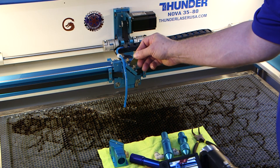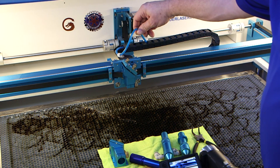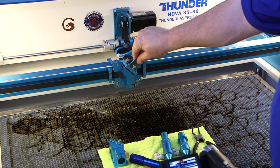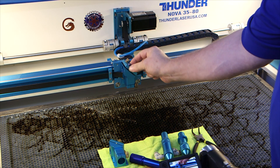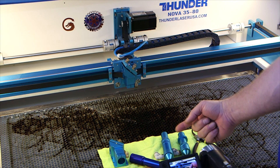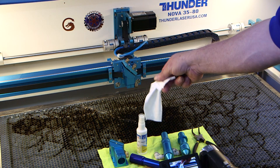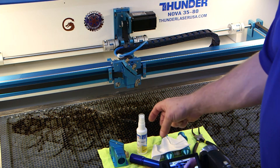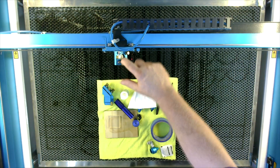The spanner tool is also used so you can remove your mirrors to clean them. The manual recommends you can use a Q-tip to clean them, but you need to take these out every once in a while — all three of them — and really clean them, look at them, and inspect them. I typically remove mine every time. With that tool, you just loosen the nut and unscrew it, then use a piece of tape sticky-side-out wrapped around your finger, press on the back of the mirror, and it'll lift right out. Then you can clean it. Your kit will come with some cleaner — mine came with microfiber towels. New machines will come with foam-tipped swabs made to clean optics. You can clean them with the swab, but you still need to take these out and really clean and inspect them.